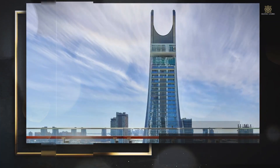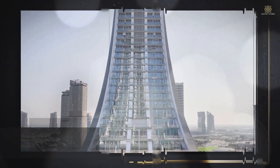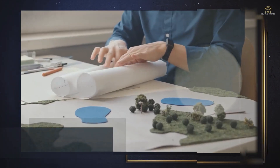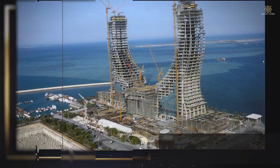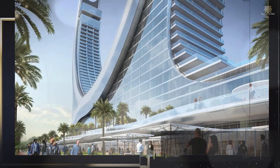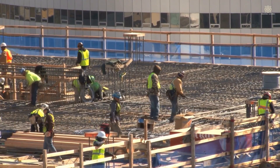As I delved into the details of Katara Tower, it became evident that every inch of this architectural marvel is a testament to the fusion of visionary design and luxurious living. The symphony of design that permeates the entire structure transforms it into more than a building — it becomes an immersive experience, where the artistry of architecture and the allure of luxury harmoniously converge. Katara Tower stands as a testament to the enduring brilliance that emerges when creativity and precision join forces in the realm of design.